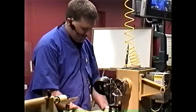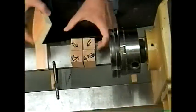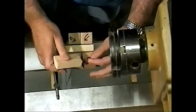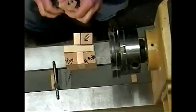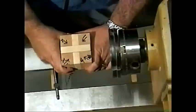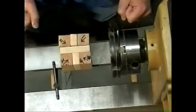So, from the overhead again, I'm going to start with my 4 pieces. I've sliced it, and now I'm going to add waste blocks to it. So I've got a waste block from that direction, and a waste block here, and a piece on the floor, and a waste block here, and that's what I'm going to end up turning. And when I'm through, I'll do away with my waste blocks and put it back together.